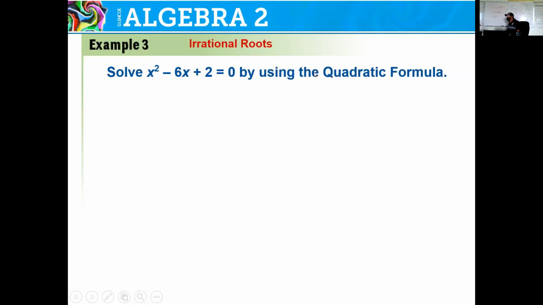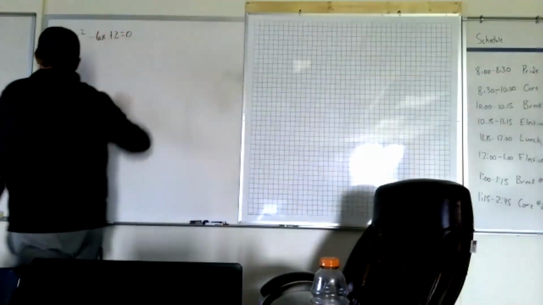All right, here we get into the complex ones, irrational roots. Irrational roots are happening when we can't get rid of the square root sign. Square root sign stays. But we reduce it down as far as we can. We split squares using the product property of radicals. Very similar to what we did when we were talking about complex numbers. Plus 2 set equal to 0. Okay, we don't have to do any algebra to get it set equal to 0. It's already there. So all we have to do is plug it into the quadratic formula.